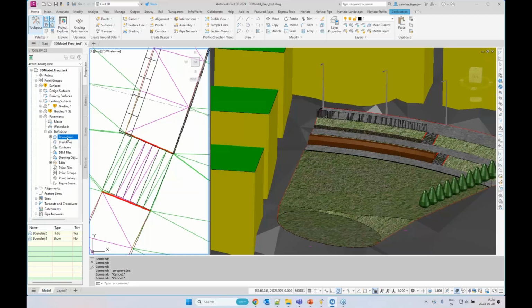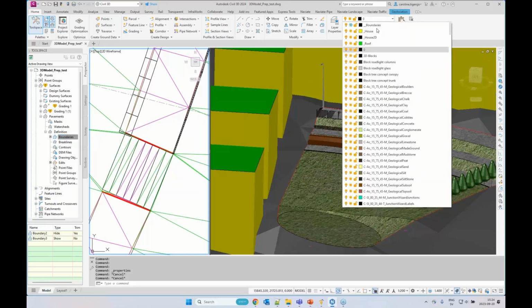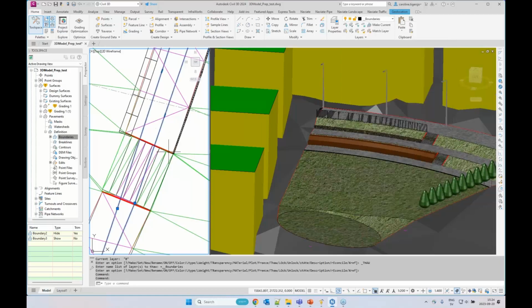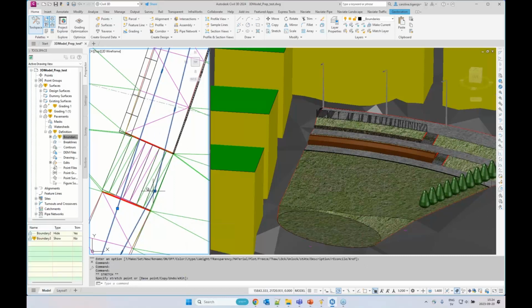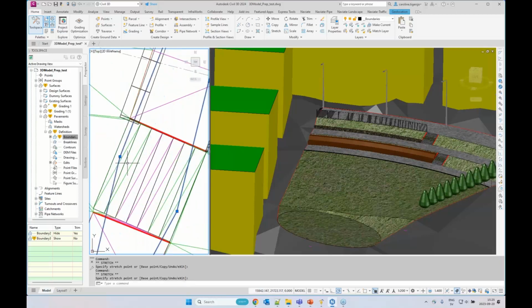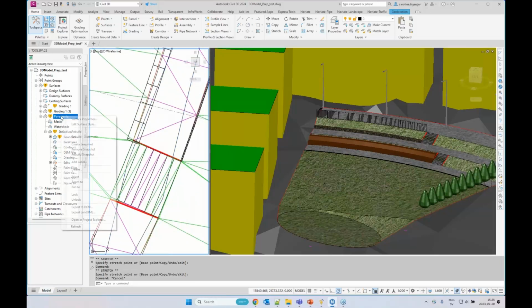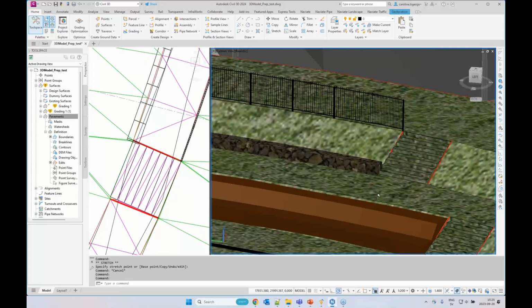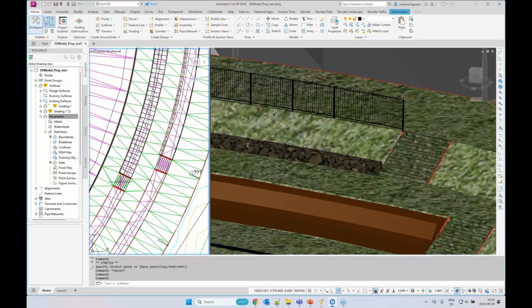And I said that I have boundaries. So if I turn on my boundaries, we can see that we have boundaries here that control the amount of triangles. So I need to move them so that they're covering all the triangles I don't want to use. As soon as I do that and I rebuild, you'll see that the triangles disappear. And if I go back here, what we should see is that the pavement is just on the top and bottom. Now, you'll notice that it disappeared.